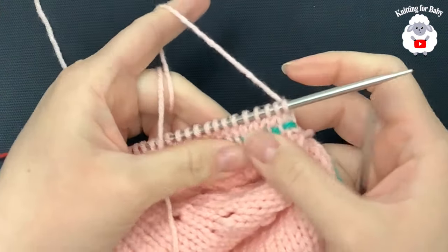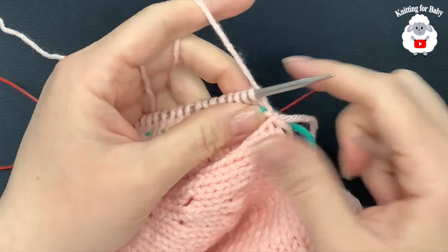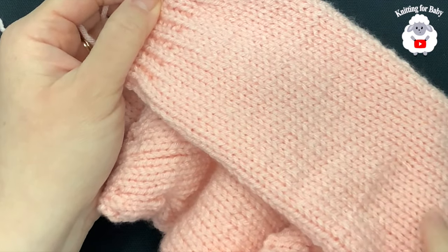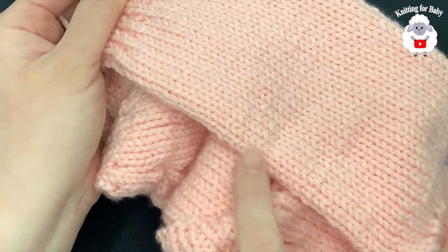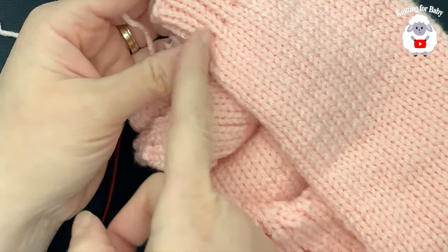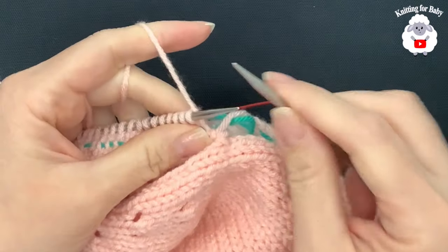If I were you, I would keep this yarn here just so that you can count from here on the number of rows that I'm going to do using these needles, because eventually we're going to switch to smaller needles to do the rest of the sleeve like I did here. I did a total of 25 rows, so from here up to about here, using the 4mm knitting needles, and then I switched from about here to the end, just to about here. I did a total of 18 rows, and then I finished with 8 rows here for the cuff. So eventually we are going to switch to the smaller needles, but for now we're going to continue with these 4mm knitting needles.